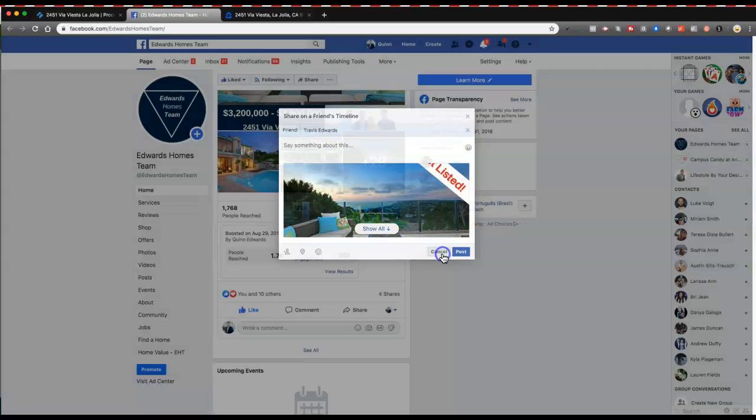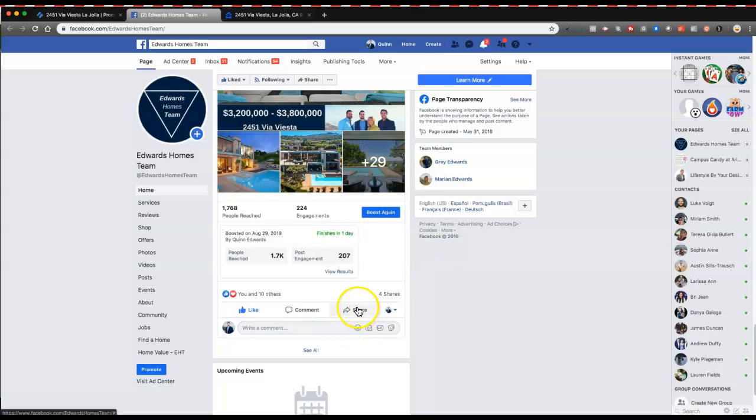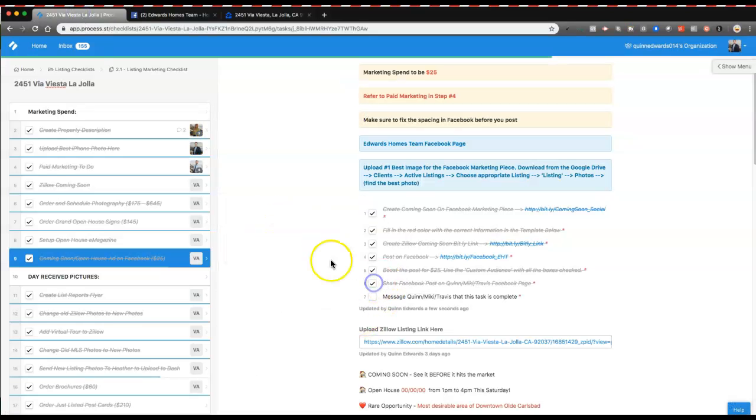I'm not going to do it right now, and then for Gray. And then you would also do it for myself. So how you do it for me, you would just do share now public, and it would share to my public page. So you would do this a total of 4 times. Right, Quinn, Marion, Travis, Greg, yeah. Once you do that, you've shared the post.